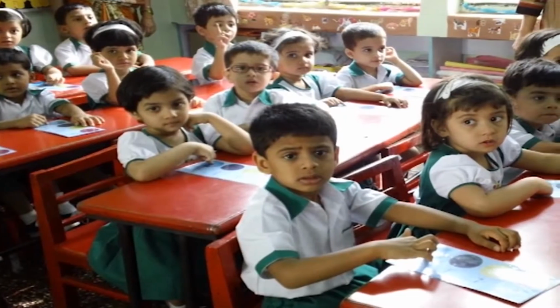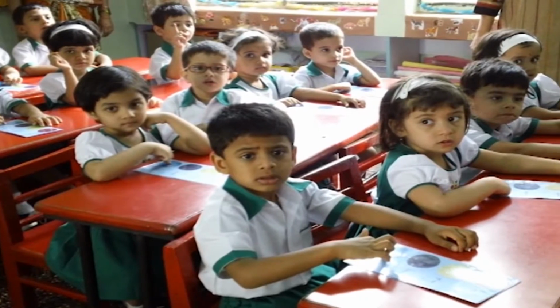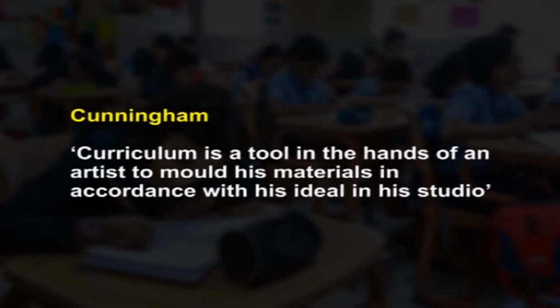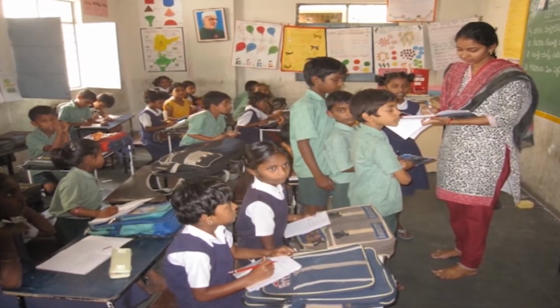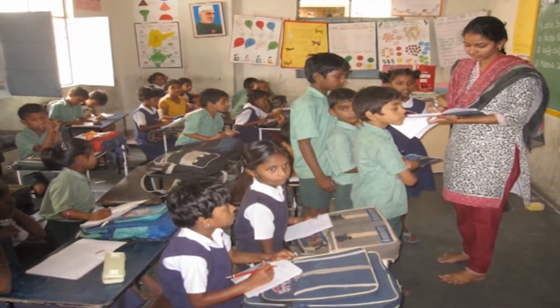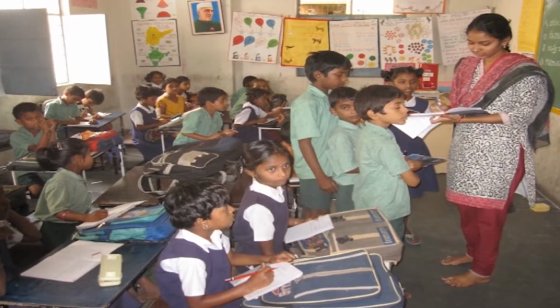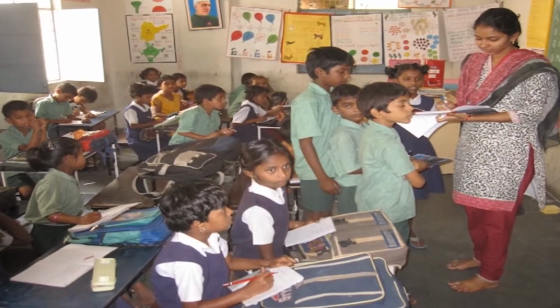Different educationalists define curriculum in different ways. One of the famous definitions is given by Cunningham. According to him, curriculum is a tool in the hands of an artist to mold his materials in accordance with his ideal in his studio. Here, the artist is the teacher, studio is the classroom, and the material is the student. So, by using curriculum, teachers can reform the behavior of the student in such a way that leads to achieving a desirable goal in life.